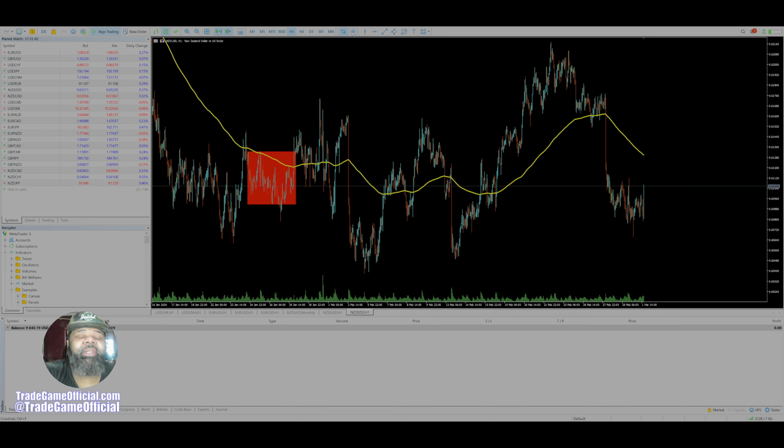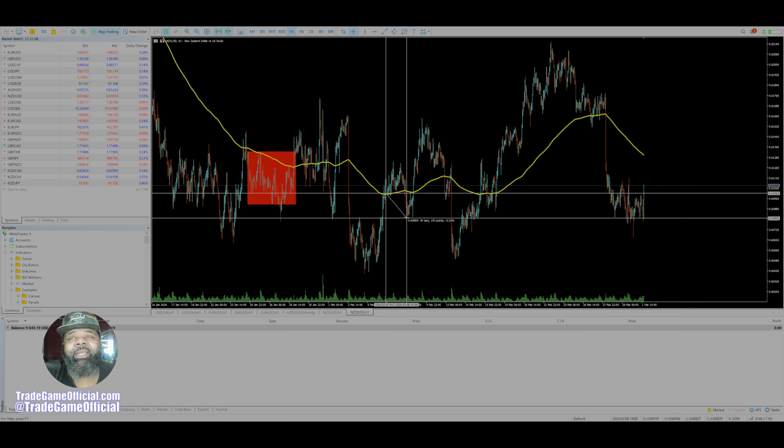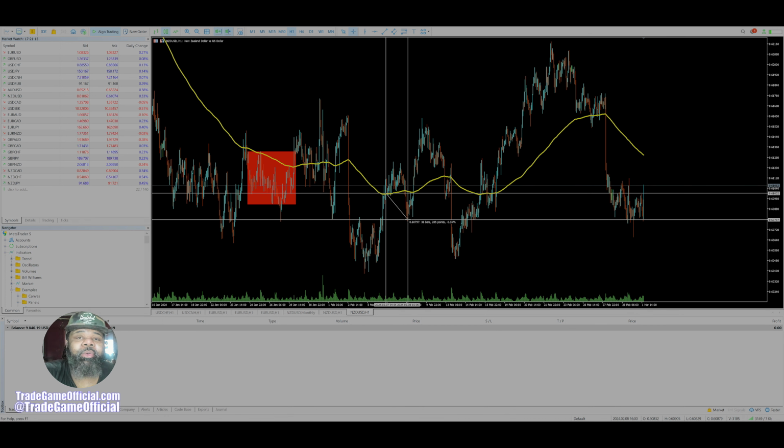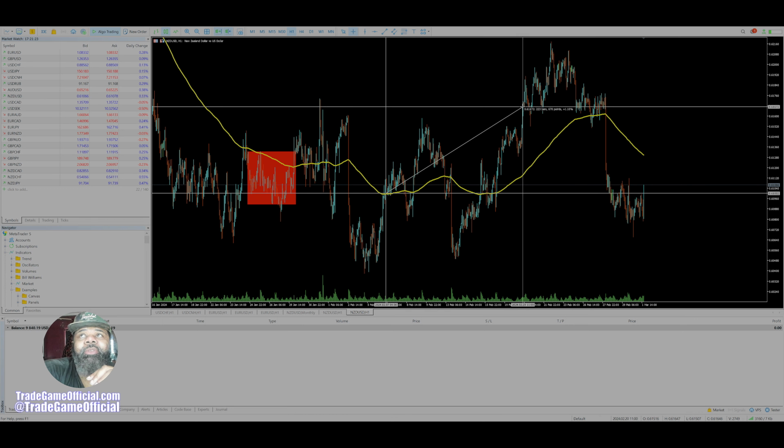If you're an advanced trader, you'll know how to use a little bit more than this. But once again, it broke 20 pips, then it broke down again. See, this is a fake out because this is what you call liquidity grabs. It broke the 200, then it came right back through it because they know people are going to trade the 200. That's why I use more than just the 200 to enter the trade, but you can use the 200 to tell if price is trying to uptrend or downtrend.